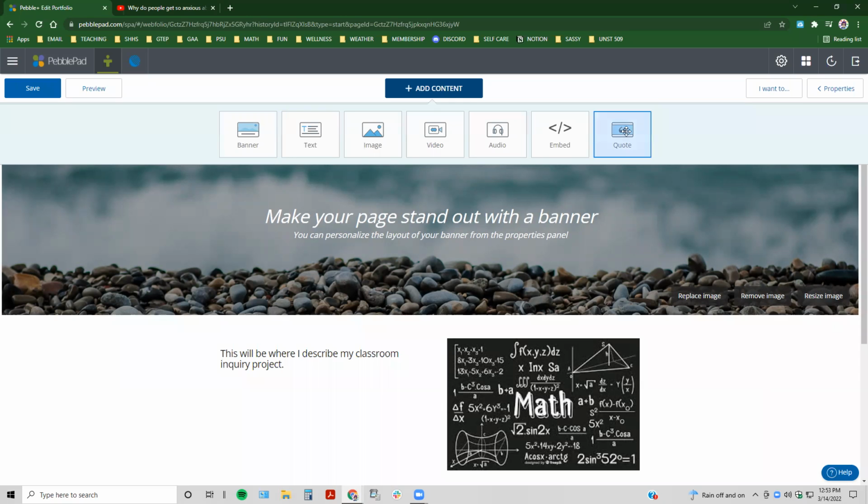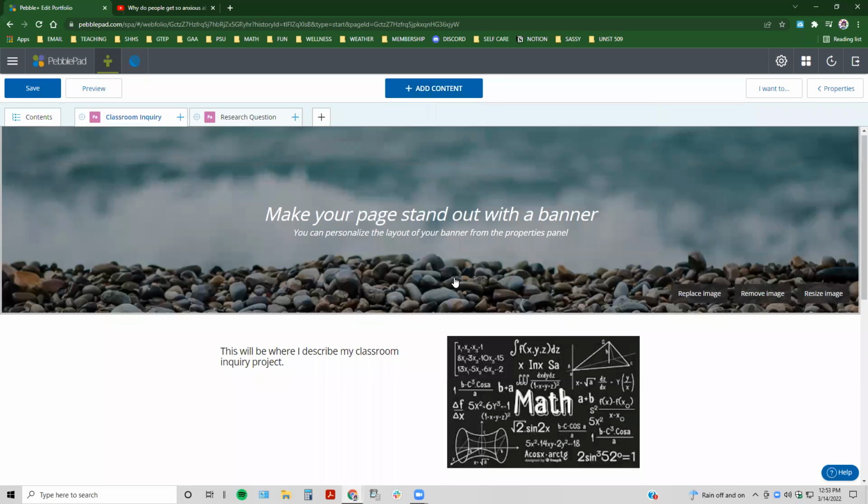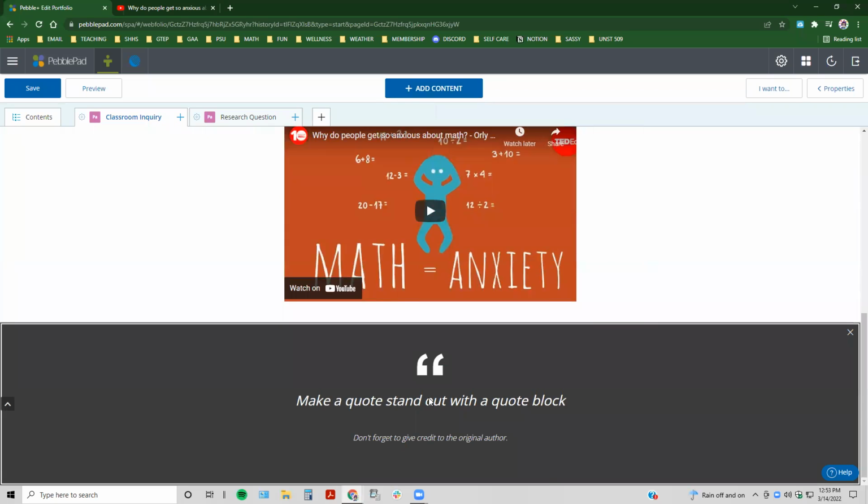To add a quote, and I'll show you this one, I clicked on add a quote, and it's opening up this box down here. It's just going to make the quote stand out. So I am going to type, math is the only place where truth and beauty mean the same thing. And that quote was by Danica McKellar, who is a mathematician who also played Winnie Cooper on the Wonder Years back in the 80s or 90s. But that is like my favorite quote as a math person. I love the fact that we can see truth and beauty both in math. So anyway, my quote, I'm going to click save.